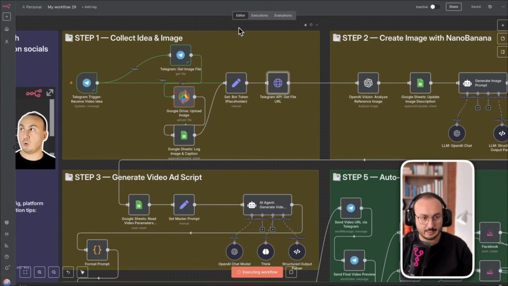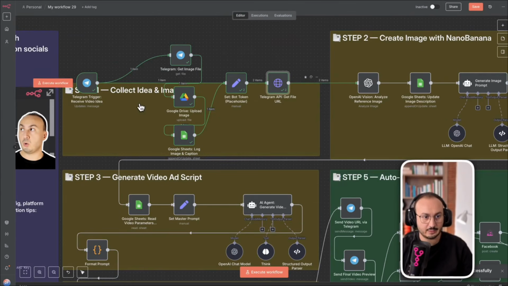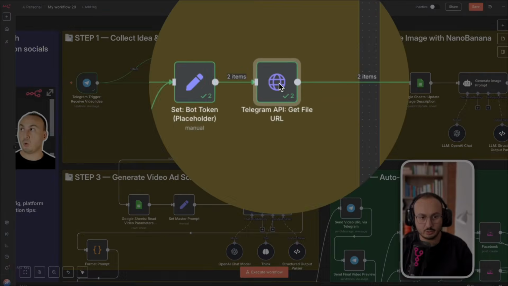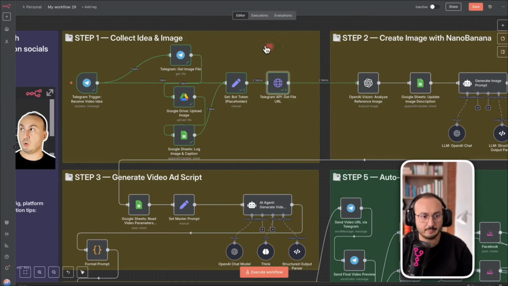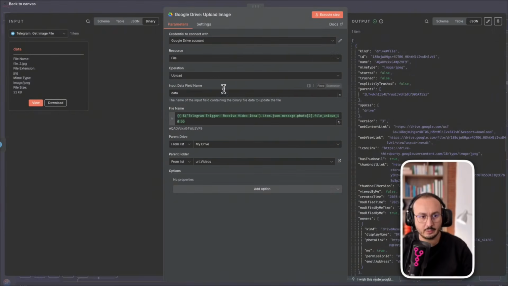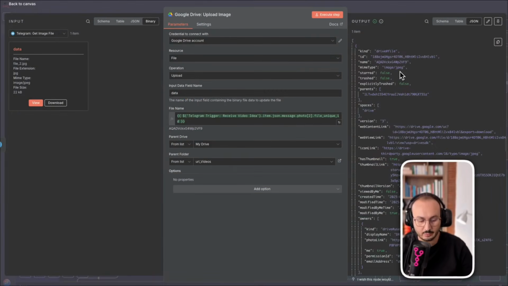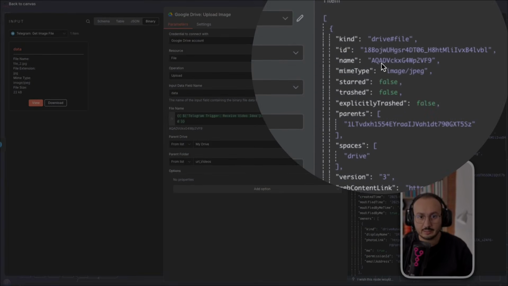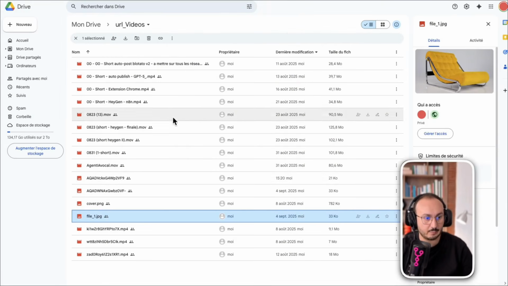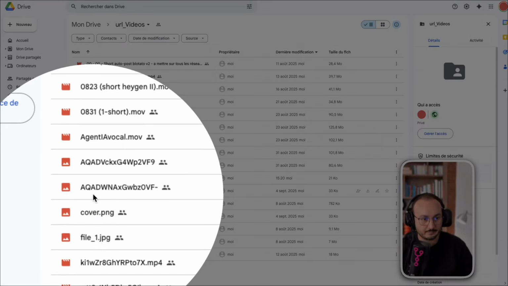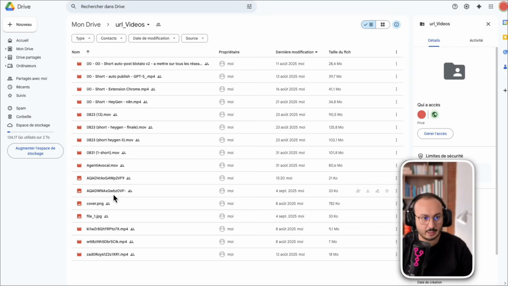So now it's updating, it's currently uploading the information to the drive. Next, it's also uploading the information to Google Sheets, and now it was able to retrieve the file. So shall we? Let's check actually. First, when I click here, I can open Google Drive. I see that, so it just created, let's check the file name, there it is. So it just created a file, AQADV. So I'm going to come here. So here it is, this is the file that was just created. So this is my file.